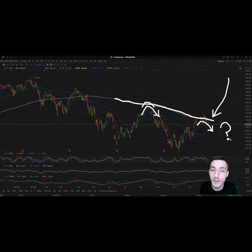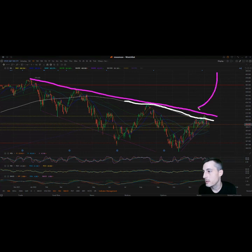I don't see that coming yet, not until the data gets too bad, because right now the model is bad news is good news. The Fed wants to kill inflation, so any of these numbers showing negative growth, that's also negative for inflation. So, the equity traders are thinking, let's get into these equities, let's front run it before the Fed stops increasing interest rates or pivots, right? That's just my opinion, but as a technical trader, you got to watch this 200-day moving average. The sellers could step in here and flip it over just like they did in the past, like I'm pointing out right here.